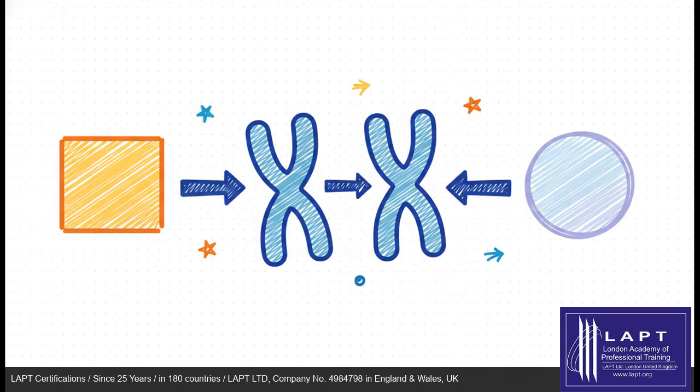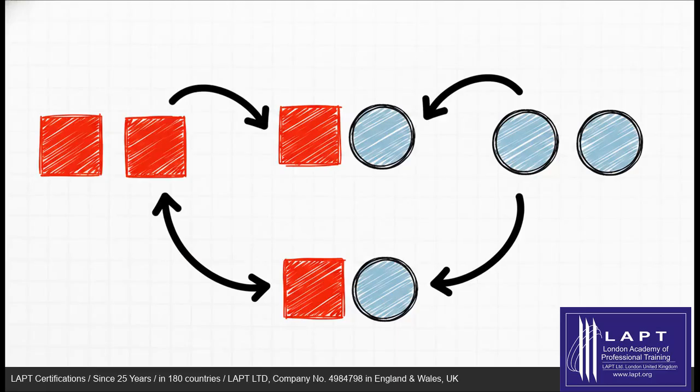Just P and Q. Now, when these distinct alleles pair up during reproduction, they create 3 possible genotype combinations in the population. Let's break it down. If an offspring inherits the dominant allele from both parents, so an A and an A, that frequency is just P times P, or P squared. If they get the recessive allele from both parents, an a and an a, well, that's Q squared. And if they inherit one of each, they're heterozygous, which gives us our middle term, 2PQ.